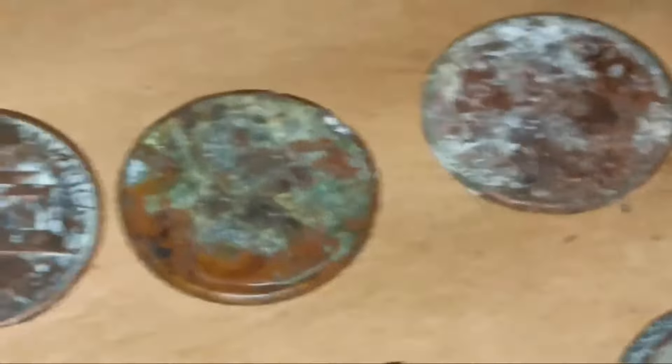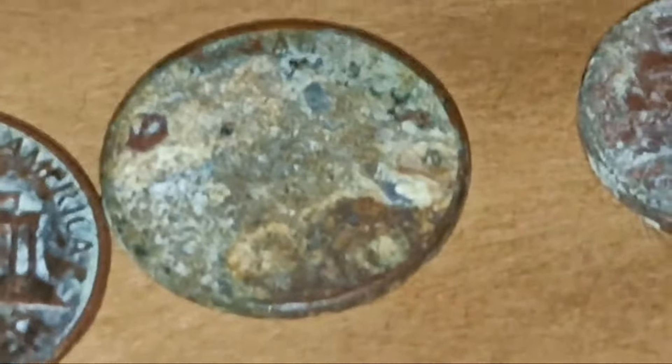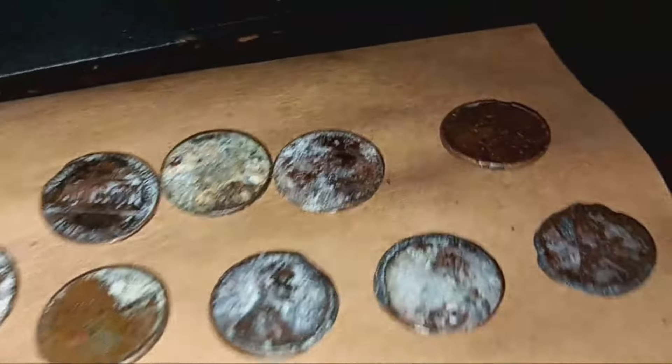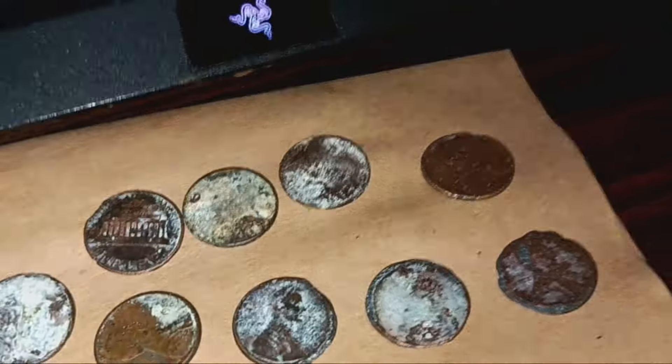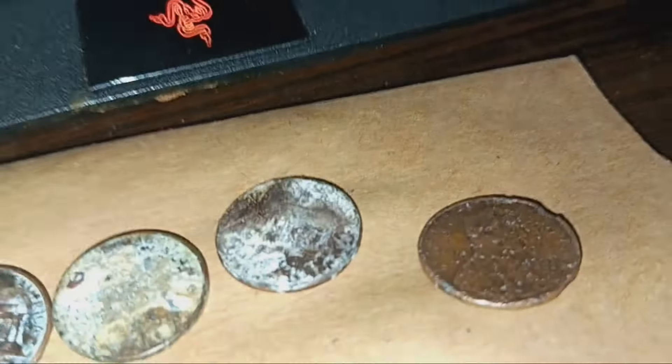And it's missing a small chunk of the corner. That one is a 96 Denver - not too bad until I flip it over. Yep, it's always on the back - front's not terrible but the back is terrible. I can only tell what this one is - one-something, it's got probably a memorial cent. And just look at the back - it looks like mold, like something was molding. And this one is a 2020 - is that 2020 Denver or 2020 Philly? I think that's a D. The corner is gone, piece of it missing.